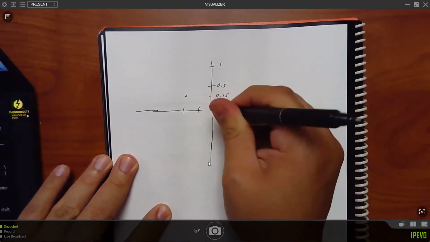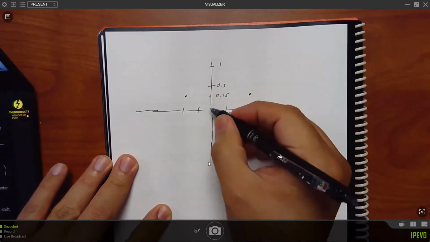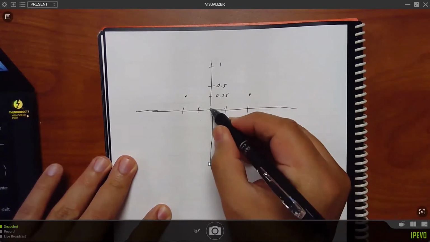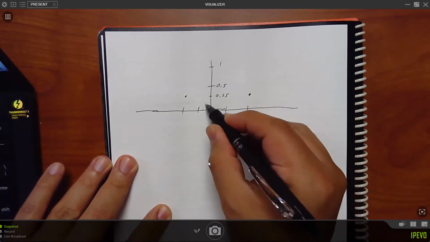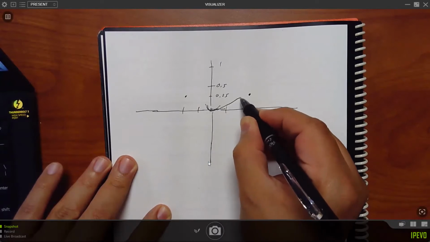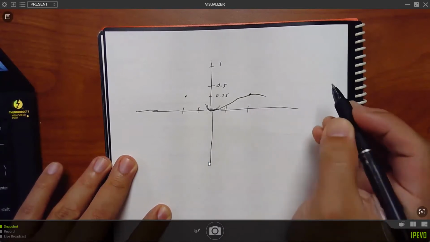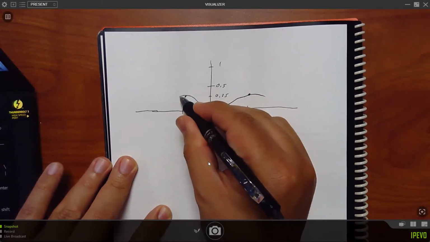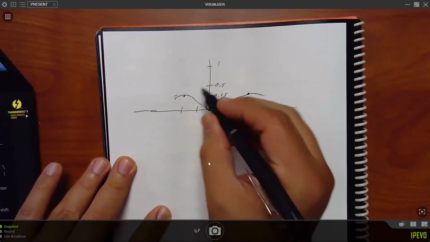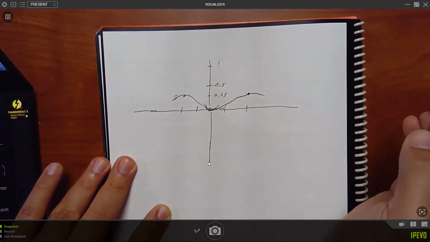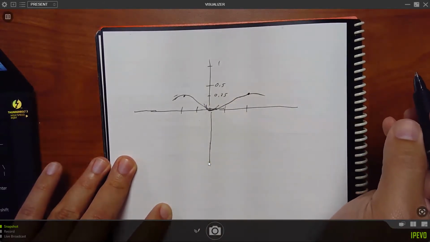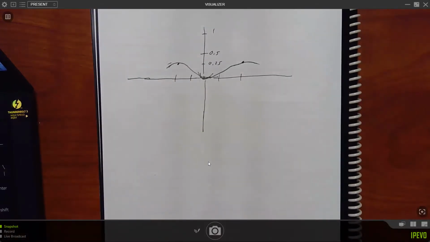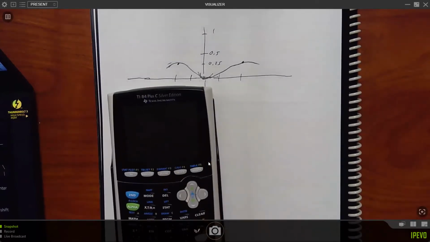Pretty much. So there's a minimum here, right? So it's going to be going up here, and then suddenly it changes concavity. It's going up here, increasing, increasing, and then starts to decrease. Some weird shape like that. Something like that. Of course, I cannot draw. Apparently, I can't do anything today.